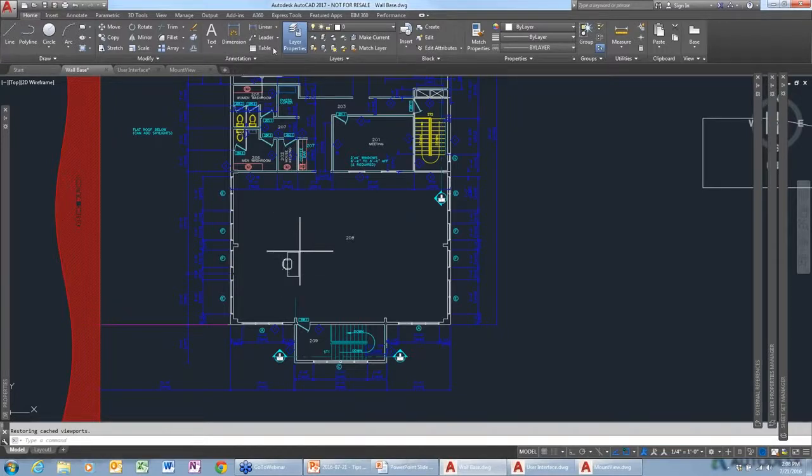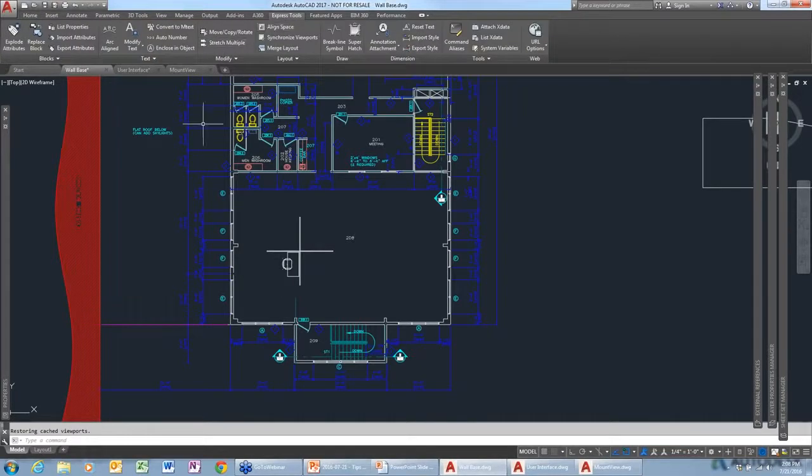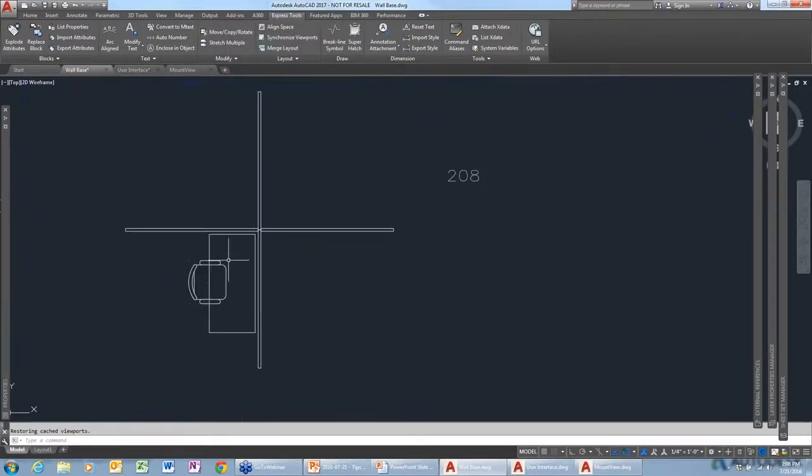Yeah, sure. There's actually a great tool in the Express tools. So this would only be available with AutoCAD. It's not available in AutoCAD LT because AutoCAD LT doesn't have the Express tools. But there's a command here called Move, Copy, Rotate. So for example, I've got a little cubicle set up here, and I want to copy this desk and chair up and then mirror them on the other side. And we can do that with a single command.